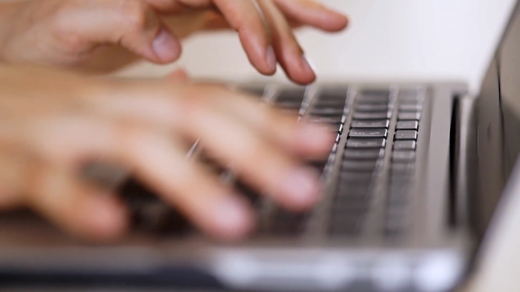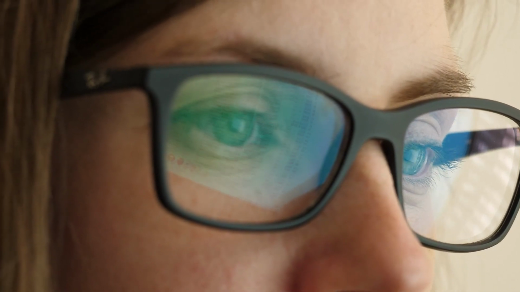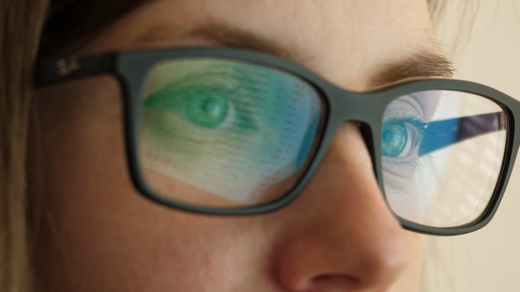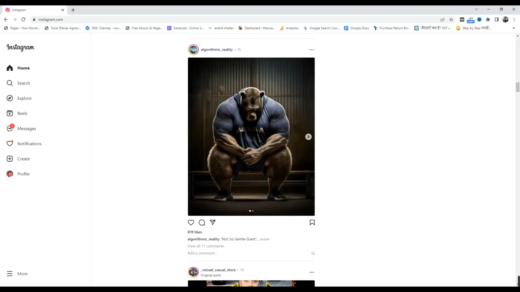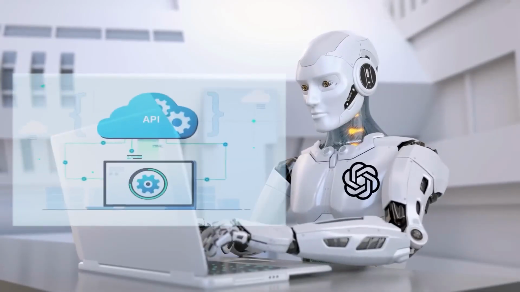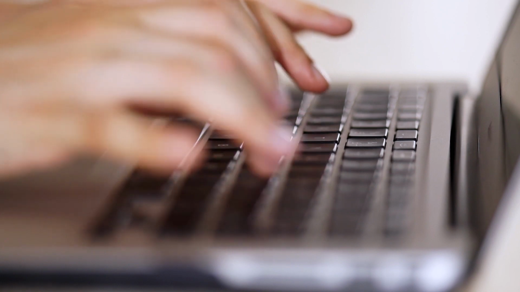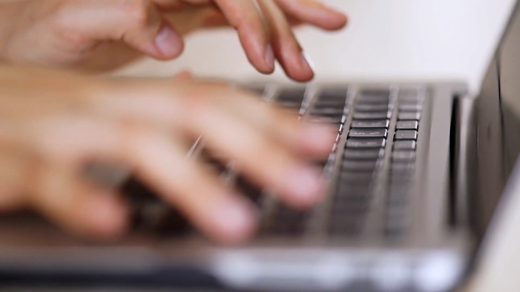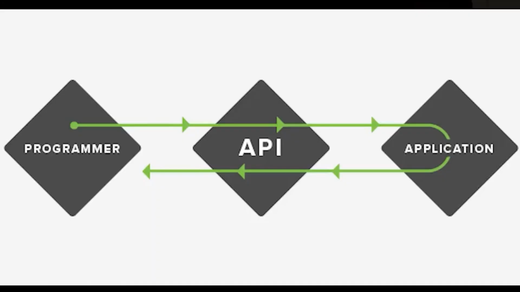A simple example: if you want to publish a post on Instagram, you simply open your mobile phone or your web browser, open Instagram and publish using the Instagram interface. What if you're a developer and you want to access Instagram with your application? With your own code, you will need to use the Instagram API. So simply, an API is like a broker, a middleman between you, the developer, and a certain service like Instagram or anything else. Now you know what an API is.